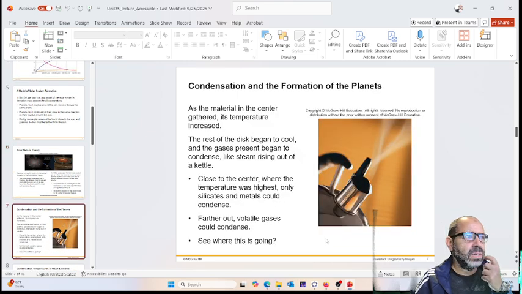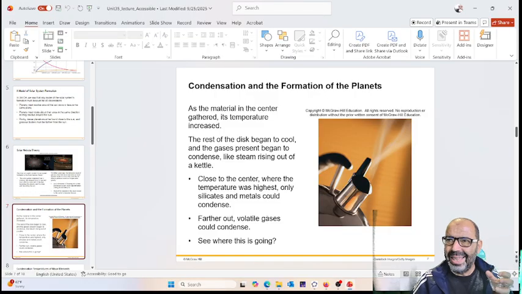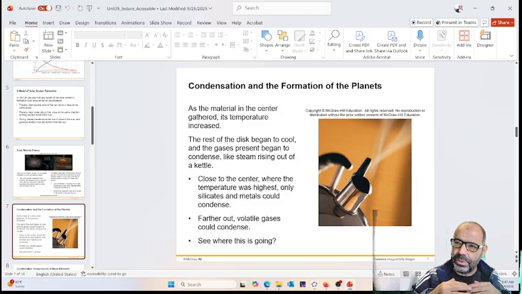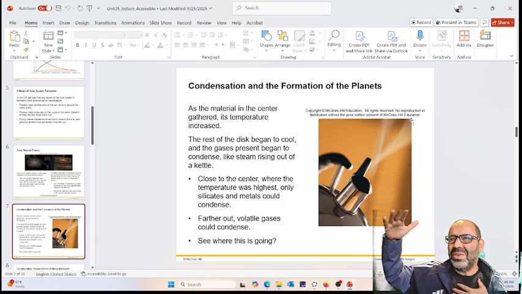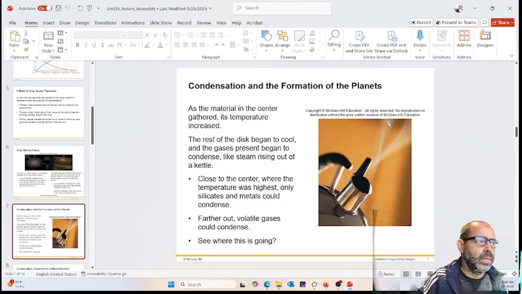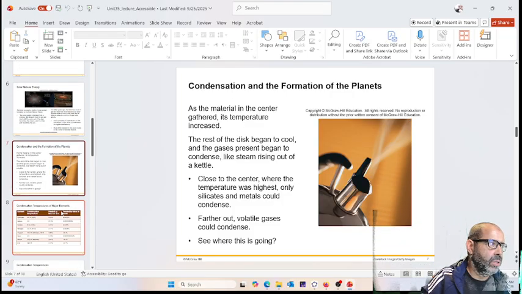So the condensation process is similar to what happens in a kettle, for example, when you let go of it. The materials condense at lower temperatures because the steam, as it escapes in here, is hot at the bottom and cooler in the regions that are far away. And that's where the condensation happens, okay? So again, condensation is a process that is related to temperature.